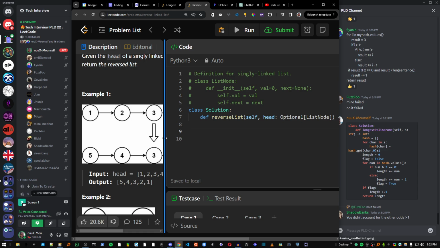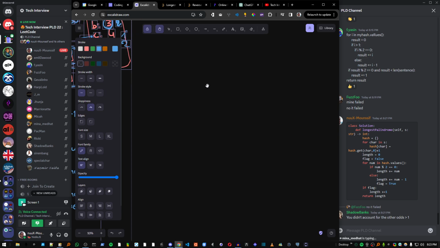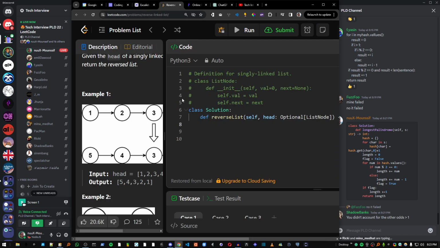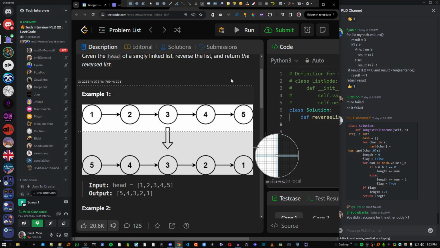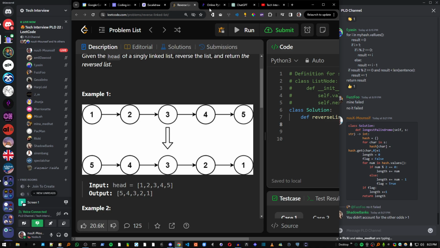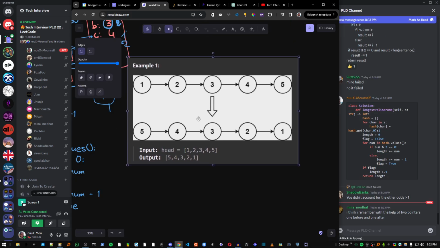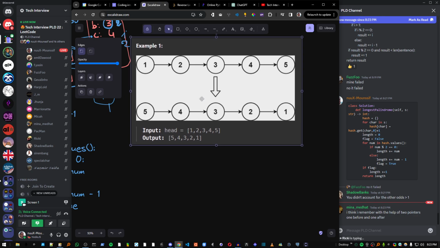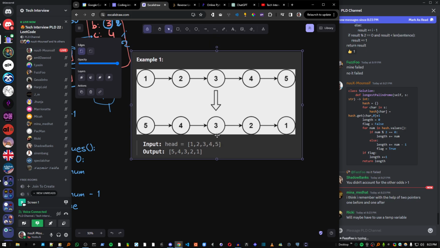I want to explain this using Python. Come on, someone must be able to do it. Let's take this to the lab. We'll maybe have to use a temp variable. I think I remember with the help of two pointers.